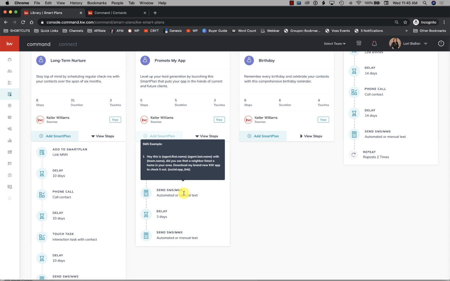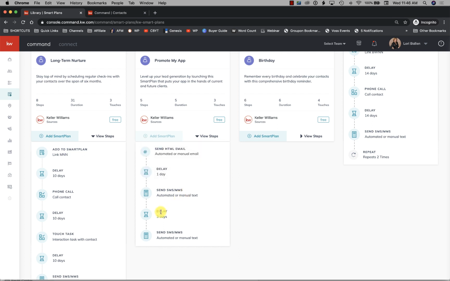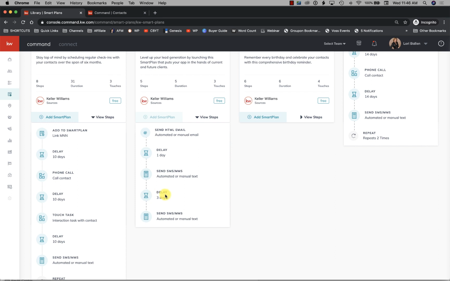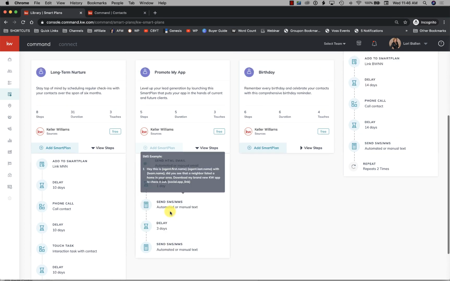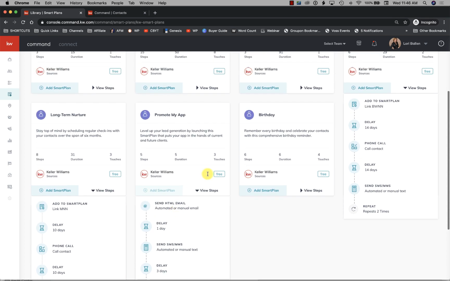So you could change this and say, hey, you can now see when a neighbor lists a house in your neighborhood. So change it to fit however you like. They've given us that ability now. Then there's a 3-day delay. And then the next text message says, did you know that you can see all cumulative stats about your neighborhood? My new app, let me know what you think. Okay. All right. So change that however you want.